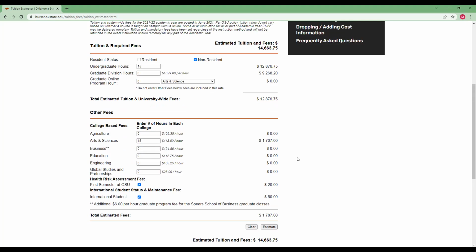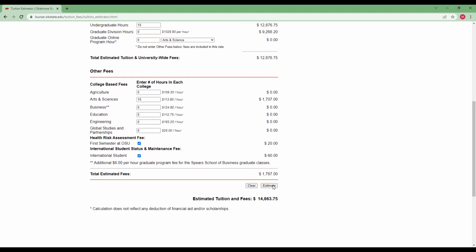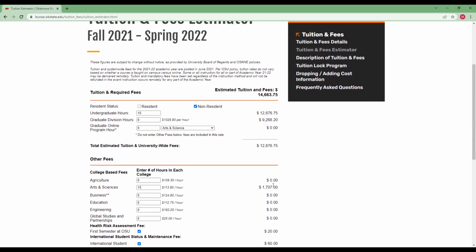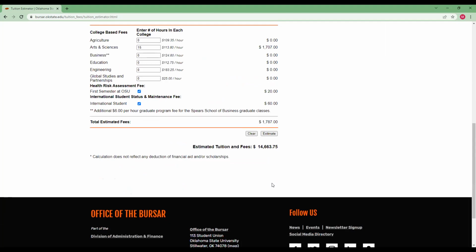So that's why we say you want to have a good GRE score, a good TOEFL score, a good GMAT score for grad school, whichever one. Look at that, $14,663.75. And that's one semester as an international student. So multiply that by 2. You see how much you have to pay a year for tuition and fees. So you're not dabbling in darkness.